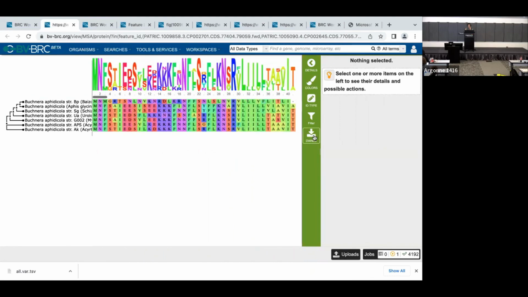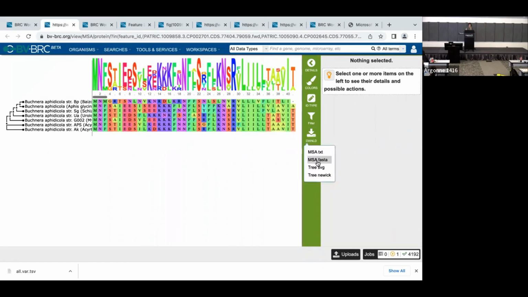And I don't know what this is, I've never clicked on this download. Oh, do you see that in the second row? You can get the MSA text, FASTA, but not the alignment itself. It gives you everything except the thing you actually wanted. So it's just trying to tease you, and I apologize for that.